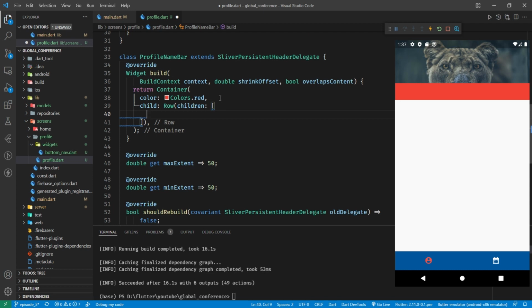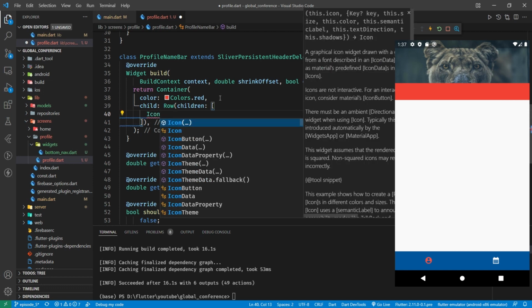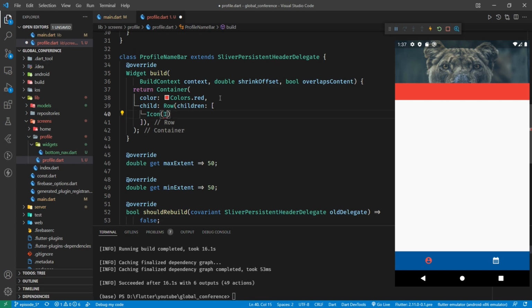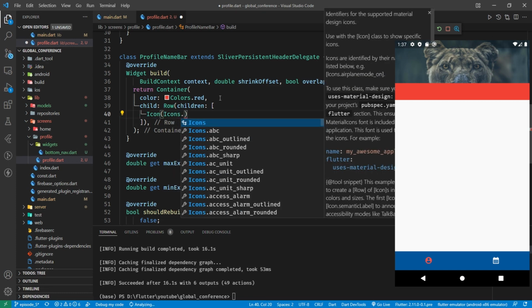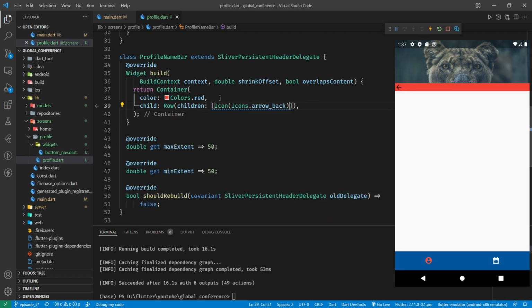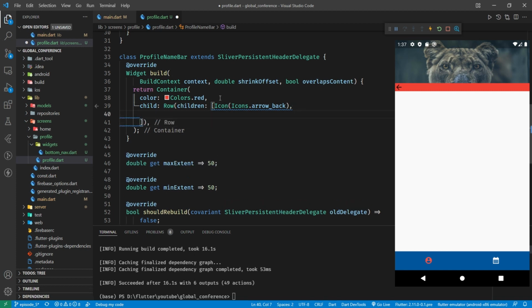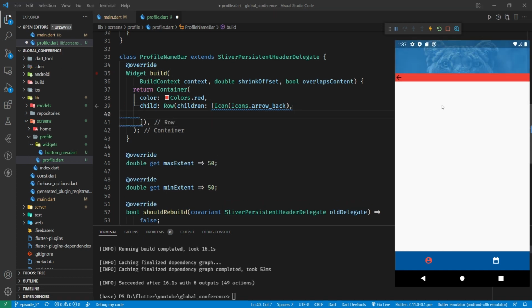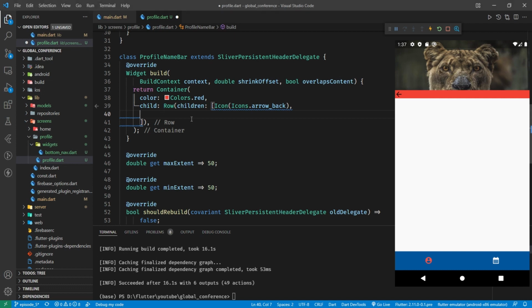Rows have children, and the first thing we're going to have is an icon, and the icon is going to be icons.arrowback. Save that, and there's our icon. And you'll notice now that the height has just changed, but we'll deal with that in a second.